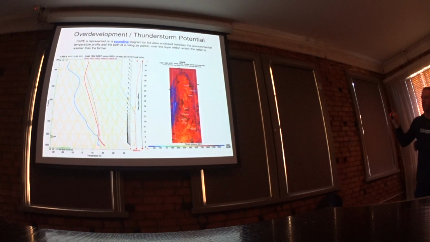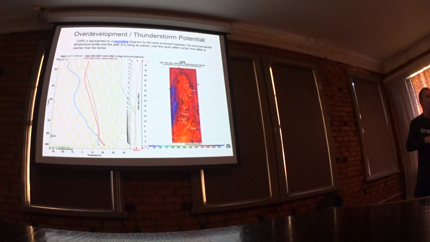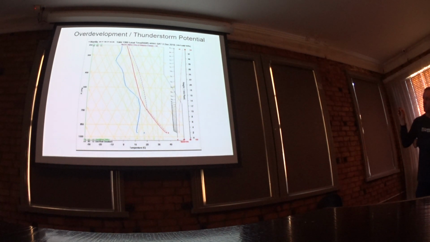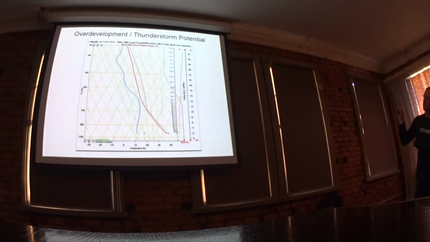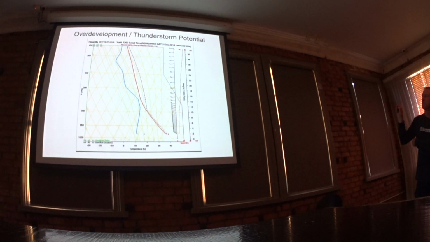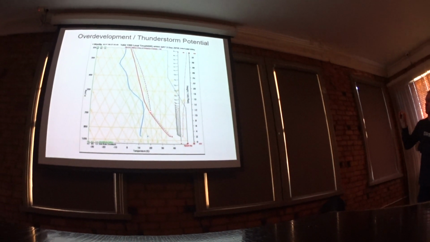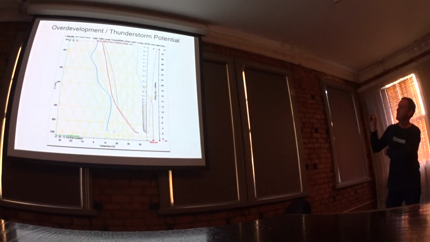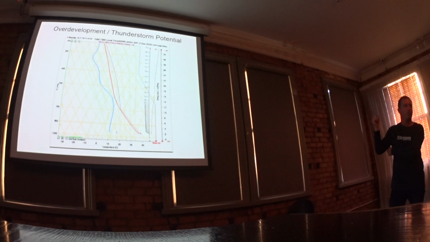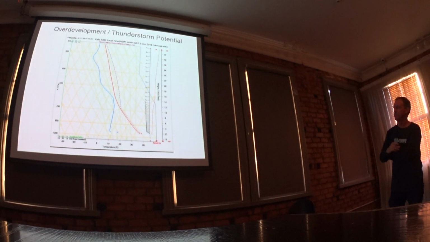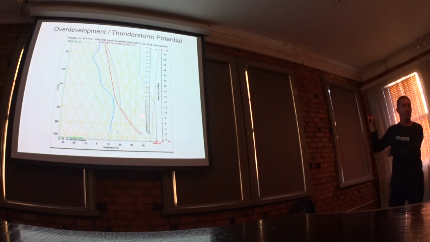So this looks like a pretty bad day anyway, with the dew point line and the temperature line touching each other in the low cloud base. And this is another example, but it looks like a really good day down here. You've got thermals going up to 10,000 feet. Looks really good, but there is actually no inversion layer at all. So there's nothing to stop this air from condensing and climbing up again. And this CAPE here, I believe, is 1192, so that's right at the top of that CAPE diagram. This is actually in Manila. I've flown there quite a bit, and yeah, that really scares me.